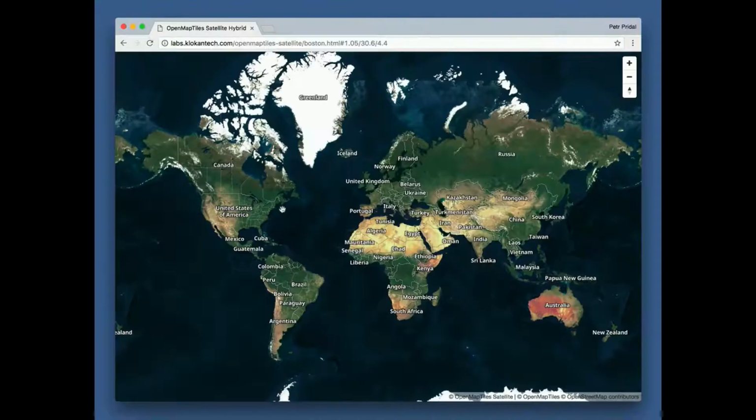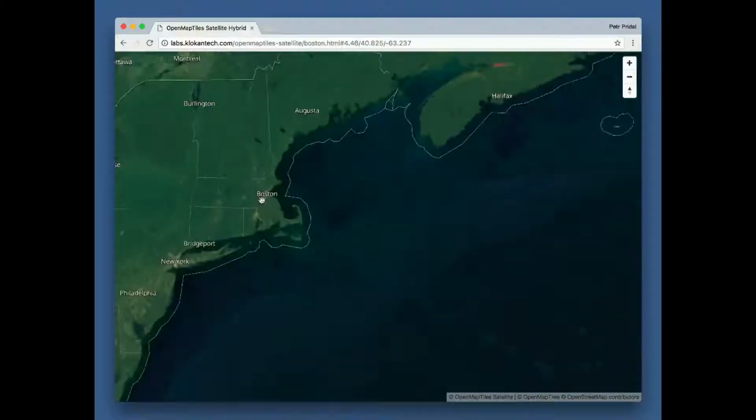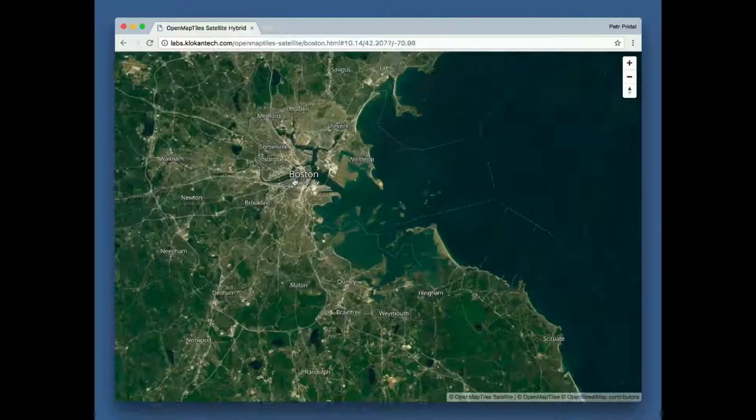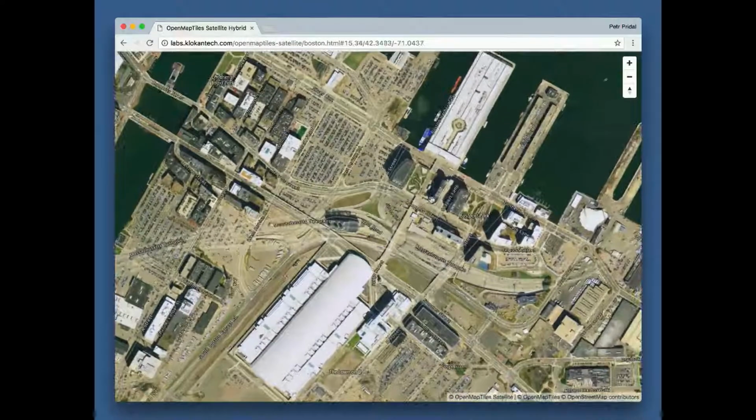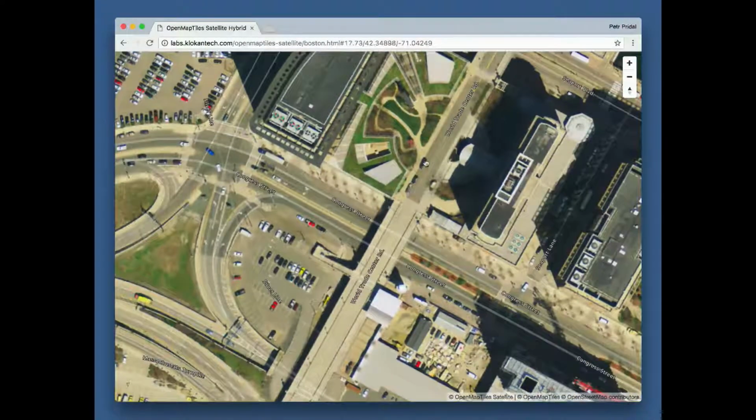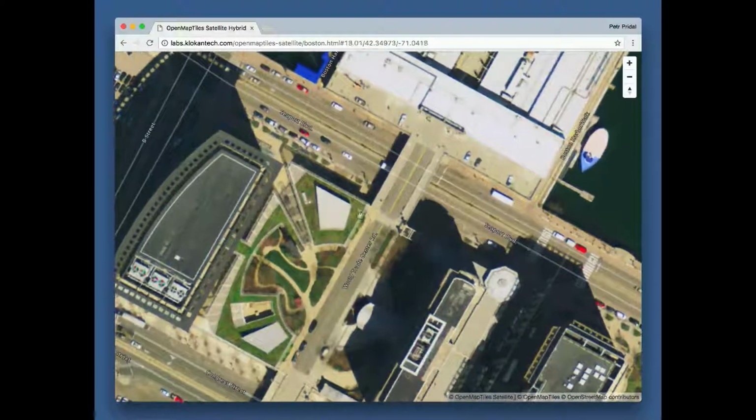So after the processing, we end up with Boston, which you can zoom in very deeply, because now it's triggering the data which we rendered during the session, and we are zooming to the place where you can count people walking on the street, really. The same way you can process any other raster data which are available. We did this example on the open data available from the US government, but it can be local data, a stream from a satellite, or whatever you need.